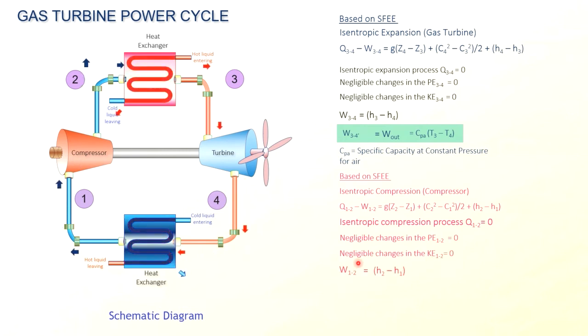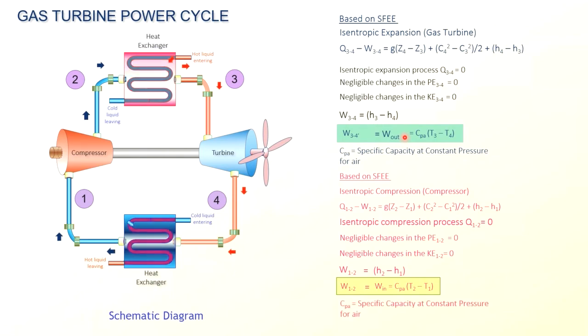So this is the work input. You can express the work input as the change of enthalpy, or in terms of Cp, again Cp of air, since at the earlier stage the intake is air and the outlet is air. For the turbine, the intake is air and the outlet is also air. If you are referring to an open unit, then on the gas side it is not air, it will be some hot gases. So this is the work input and this is the work output.